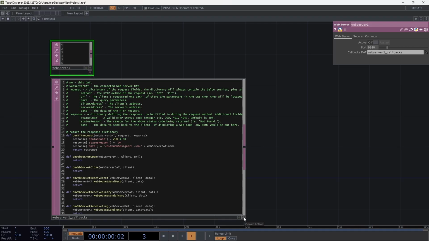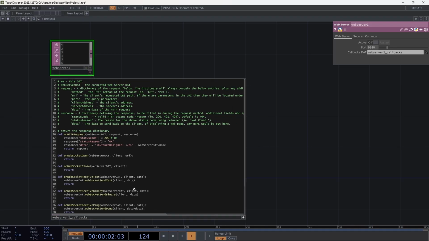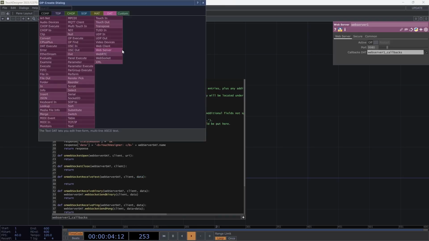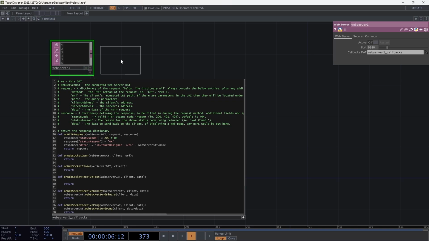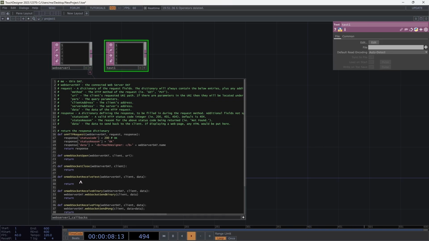So I'm going to choose viewer active here and actually edit this. And instead of the line of code that's there, what I want it to do is to take the data that's coming into this function and put it in a text stat. So I will over here add a text stat, and that is called text1. So let me just address that text1 operator and say that its text should equal data. And that's it. I shouldn't have to do anything else.